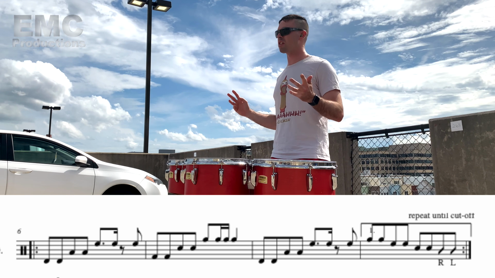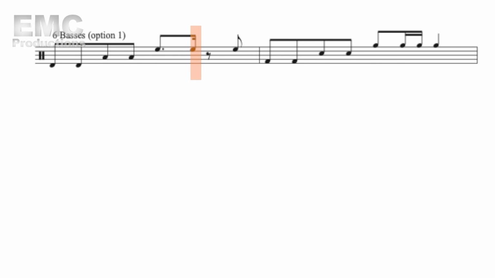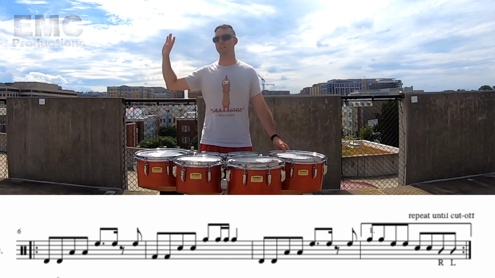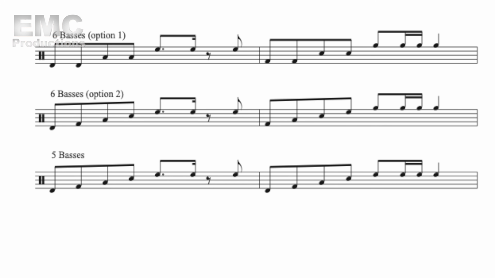But the recording you're hearing is for 6, and that does 6, 6, 4, 4, 2, 2, 2, 5, 5, 3, 3, 1, 1, 1, 1. But I think a way that might be a little bit cooler is if you just do split eighth notes up. So 6, 5, 4, 3, 2, 2, 2, 5, 4, 3, 2, 1, 1, 1, 1. And if you have 5 bass drums, you can do 5, 4, 3, 2, 1, 1, 1, 5, 4, 3, 2, 1, 1, 1, 1.